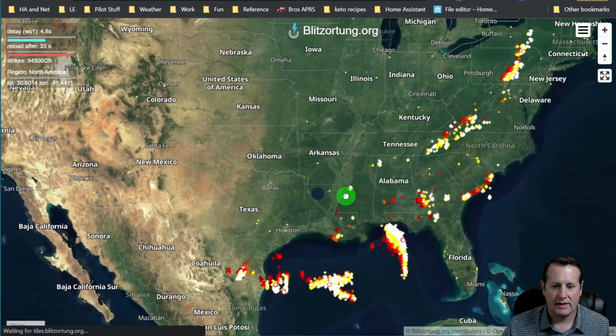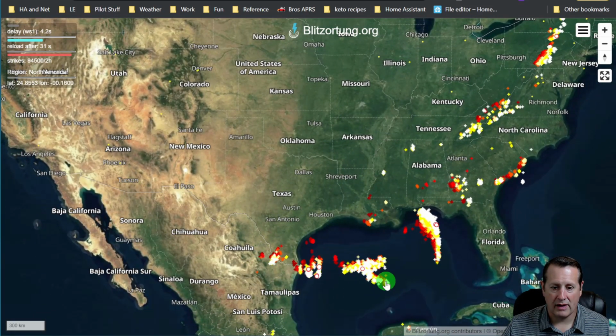In the US, there's a number of lightning detectors around, and we have all of this lightning that's currently going on. And you see the flashes, which may or may not be visible in the video. But every time you see a flash like that with all the little lines, that's a lightning strike that is being detected by all of the detectors that see the lightning strike. What I find super interesting about this is how far away these lightning strikes are detected. Some of these go way up here into Colorado from down here in the Gulf Coast. That's hundreds and hundreds of miles.